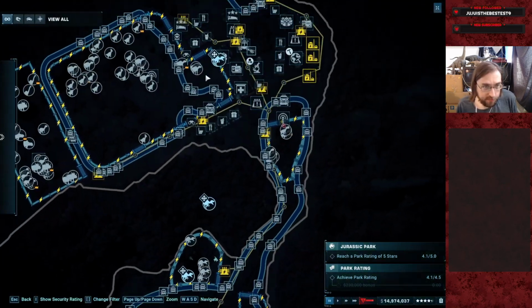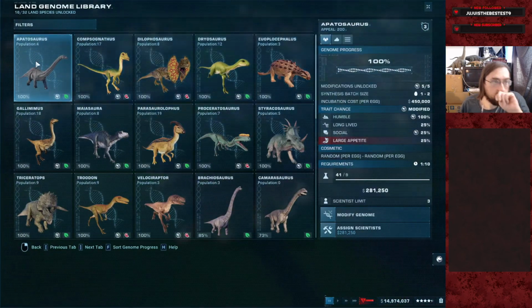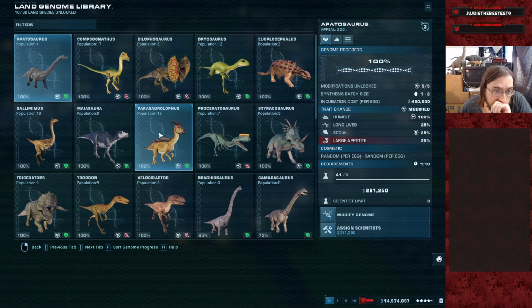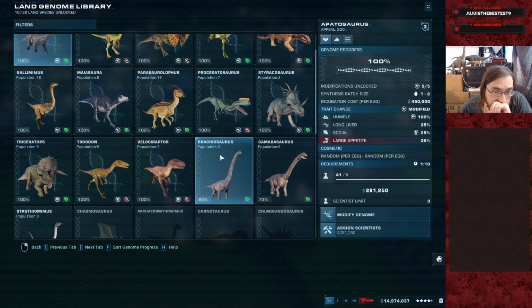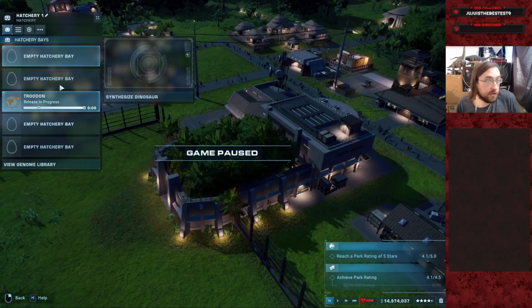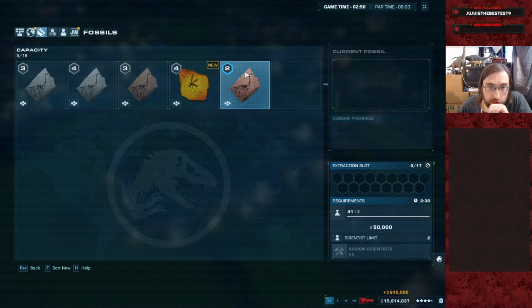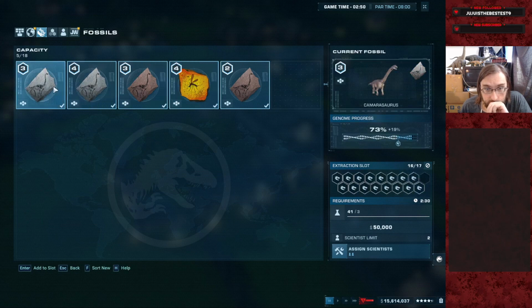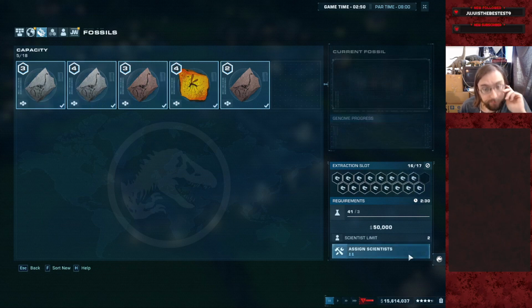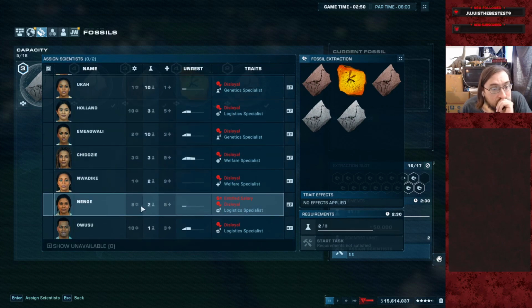We should be doing other stuff because like all our scientists are idle right now. Yeah, so we just need to finish up the Brockies. More treasure. 85 and 8. So Brocky is not finished. We're missing a Brock fossil somewhere. Gross.